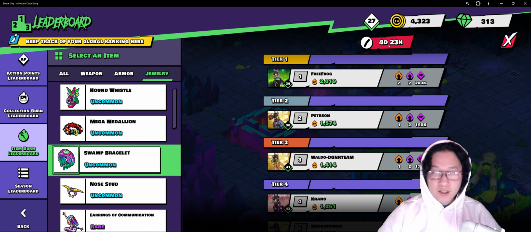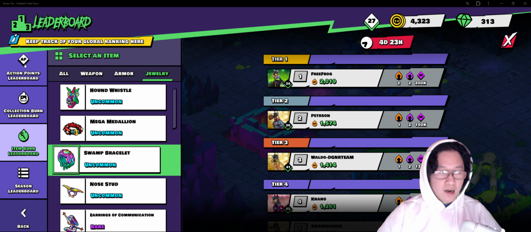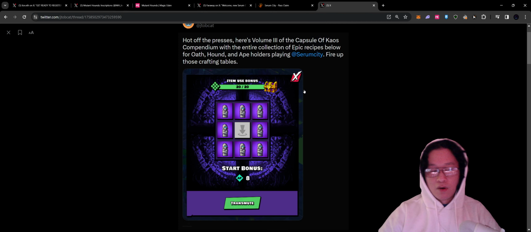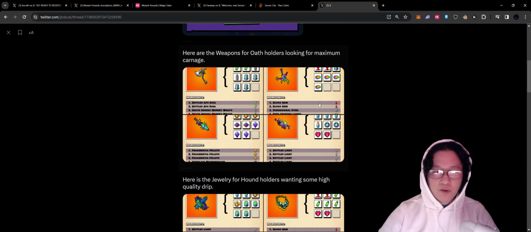So this ends in 4 days. Wow, okay, that's pretty soon. Just for this particular item board, I think the actual season is like 89 days. So why don't we go back to our Twitter post here. We'll just go over the epic recipes right now.